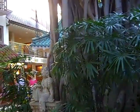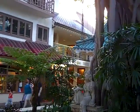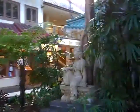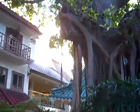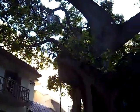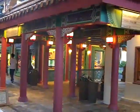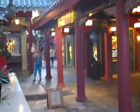This is a big banyan tree that's right in the middle of the, what do you call this area, Jan? Something bizarre, but it's right in the center of all the village towers. So we're going over for our introductory meeting to the place here this morning. Just wanted to get a nice picture of this big banyan tree. Here's Jan taking a picture with her iPad.